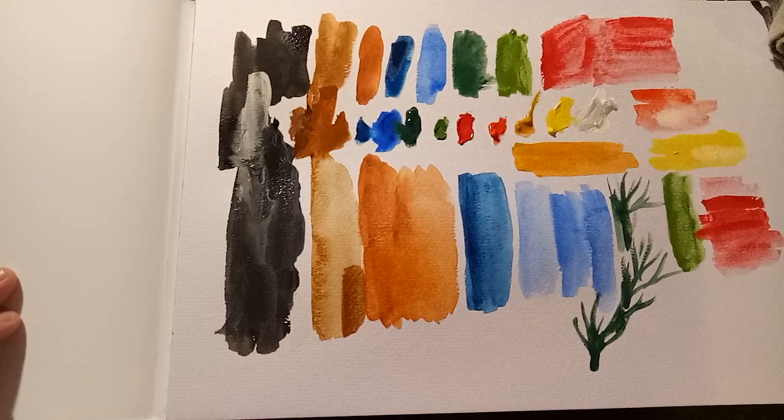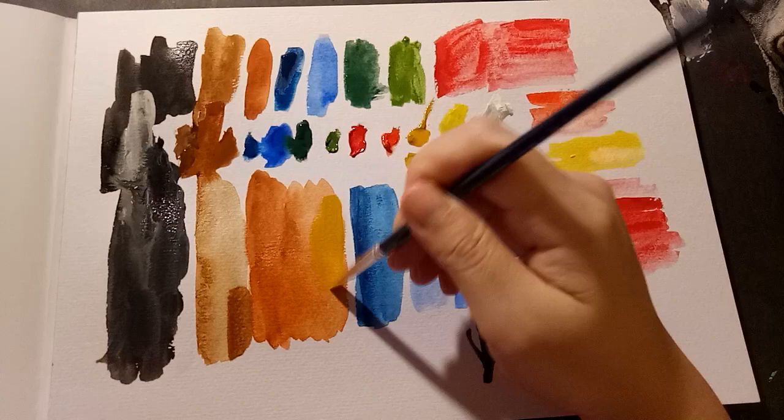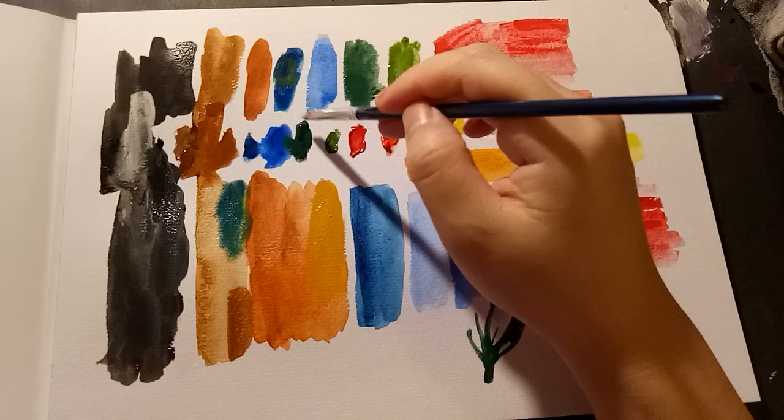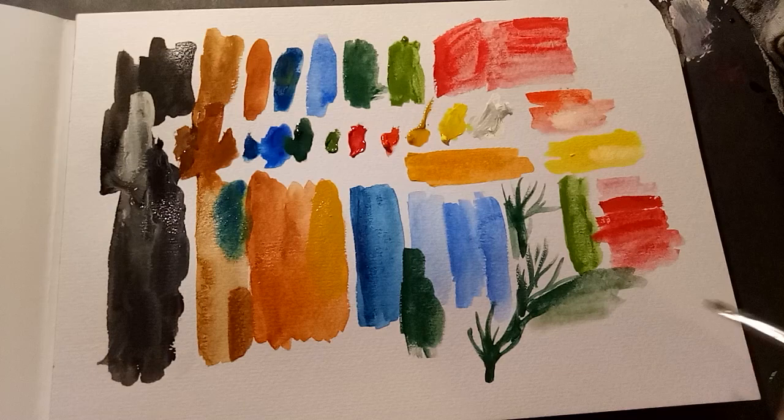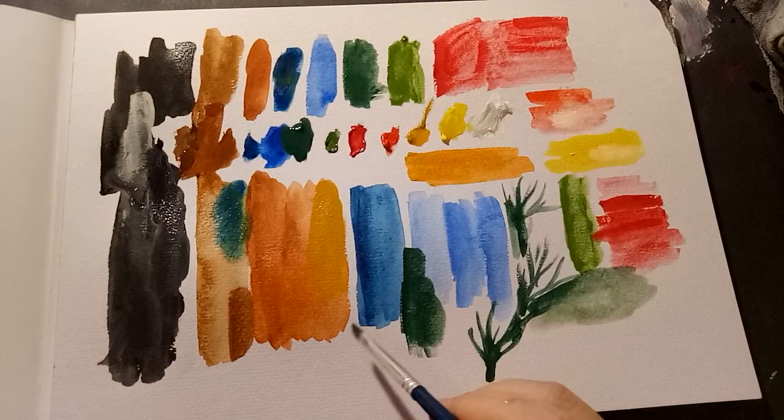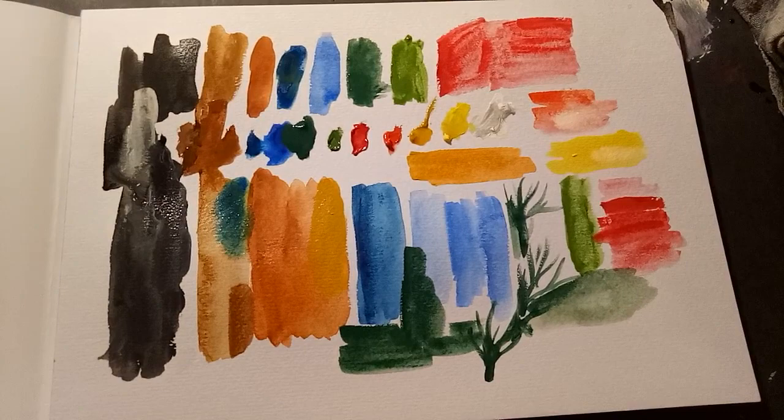So those are all the colors right in front of you. And I think overall it's good value. It's only $30 Australian. I'm not sure how much it is on Amazon though. But I'll put it down on the link down below if you want to try it for yourself. I'm going to try it next time, I think, on a different paper just to see whether it's going to look good or not. But until then, I think it's done for today, guys.